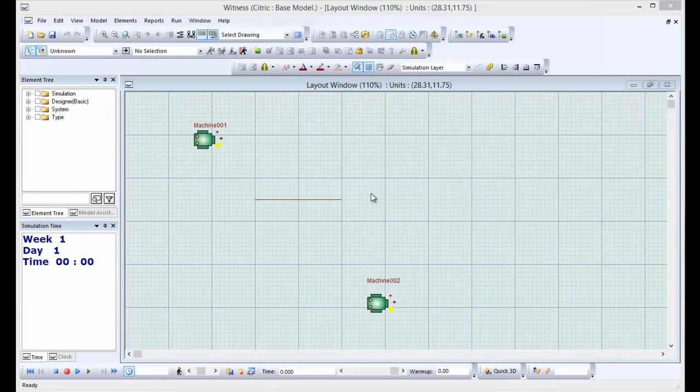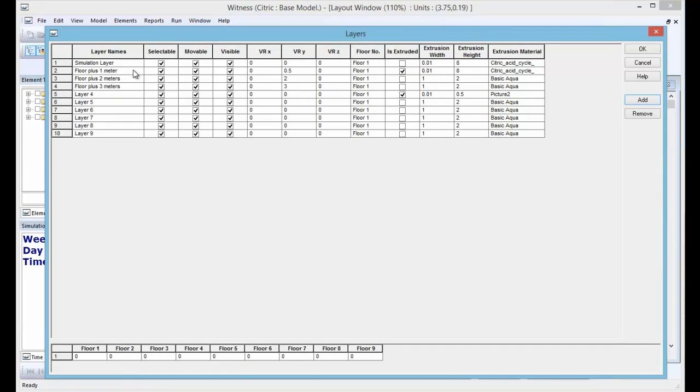Here's another very simple model. I've just put in a couple of machines to create a certain floor area, but I've drawn a single, actually there are two lines drawn there, the same length but on top of each other, and one is drawn on layer floor plus 1 meter, which I've actually put at 0.5 meters above the floor level, and the other one is drawn at the floor level and is a very short 0.5 meters high.